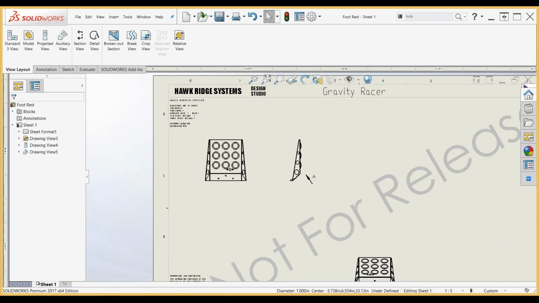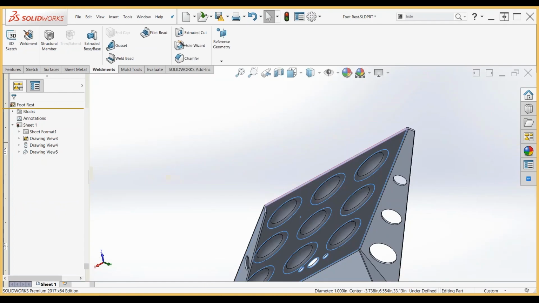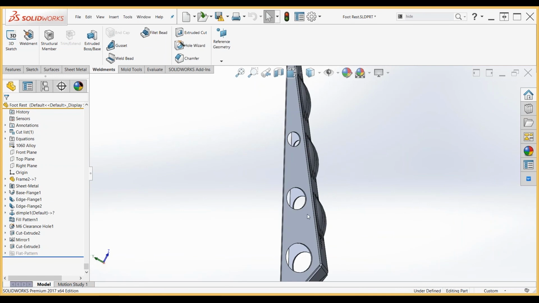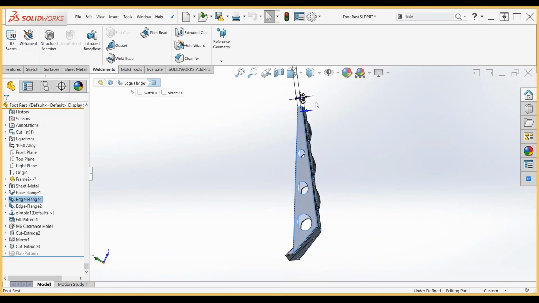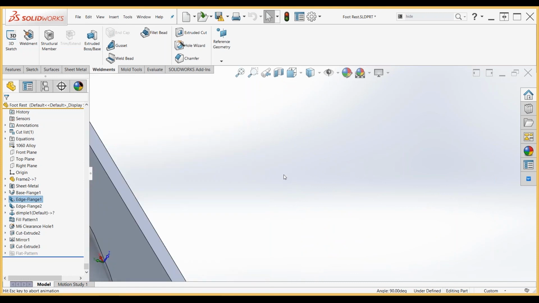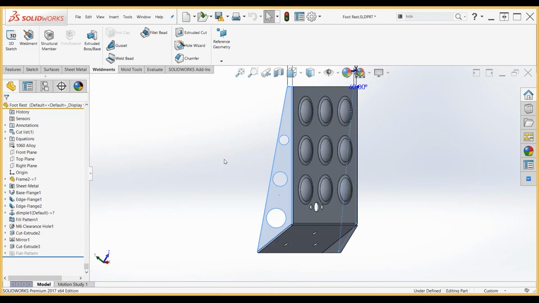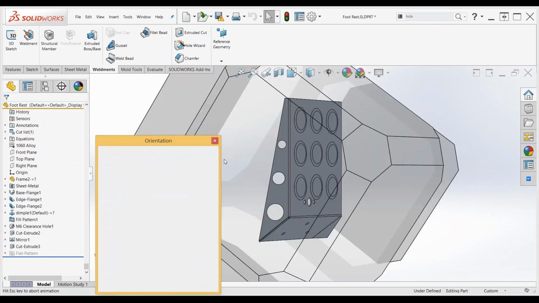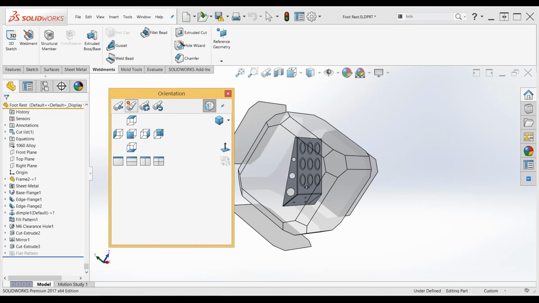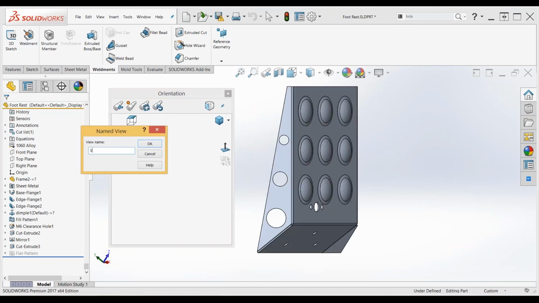When you're doing detailed views, if you look at your cursor feedback, you always have that circle by your mouse, and you can only really make circles. Well, that's not actually the case, but you have to follow a different workflow to get a non-circular detailed view. So I'm going to just sketch myself a slot here, just like that. And after I've made a sketch, if I pre-select the sketch and then click on my detailed view, you can see that I am getting a non-circular detailed view, which is awesome.